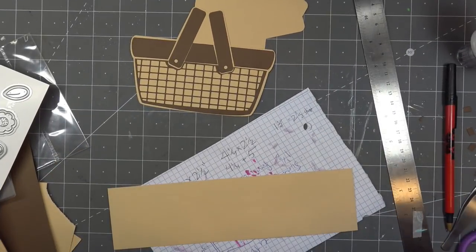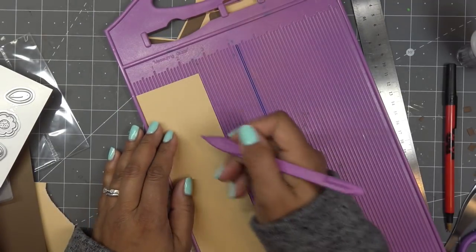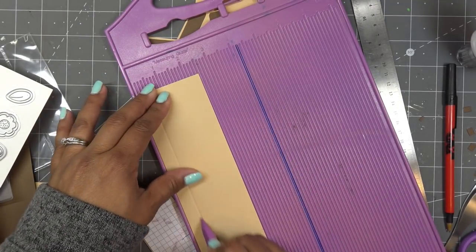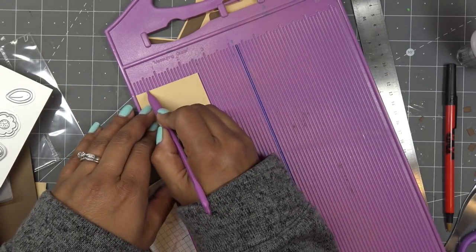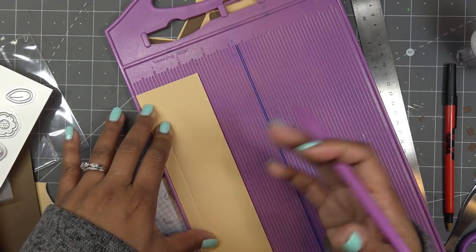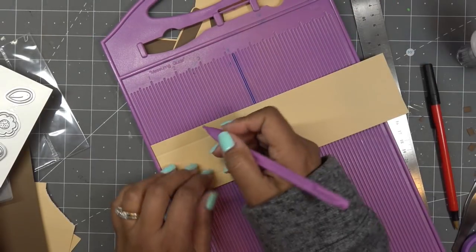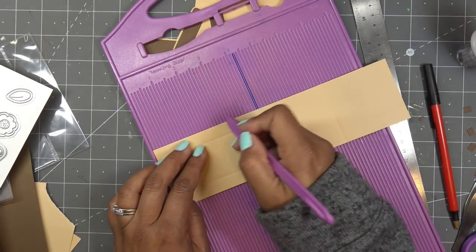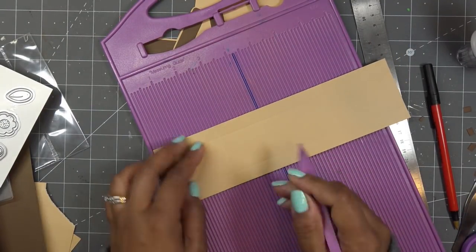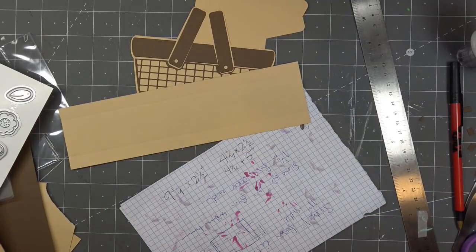And basically, we're gonna score it at 2 1/2 inches on either side and a 1/2 inch on the long side. So on these long sides, 1/2 inch. So this is just gonna make like a little generic box that kind of fits inside what we did here. And then I said at what, 2 1/2 on either side. 2 1/2. And 2 1/2. Okay. Oh, I almost cut into that one. Okay, we're gonna use all the pieces though, basically. There's nothing that we're gonna cut away that's like a whole section to cut away.